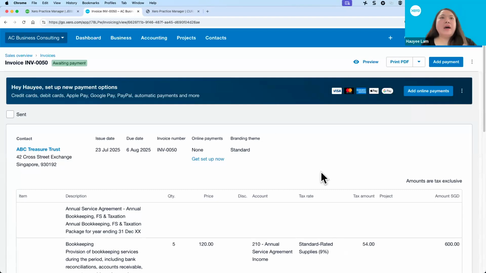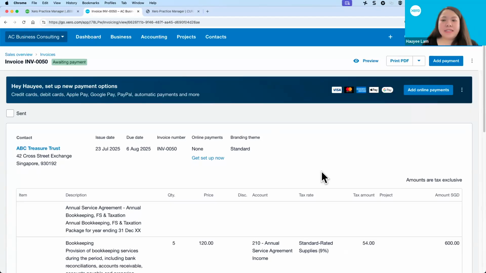You can see most of the information is synchronized from XPM to Xero for accounting purposes. This seamless integration saves you a ton of admin time because it helps you streamline invoicing and reconciliation.